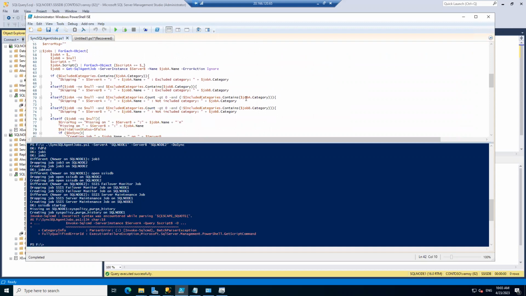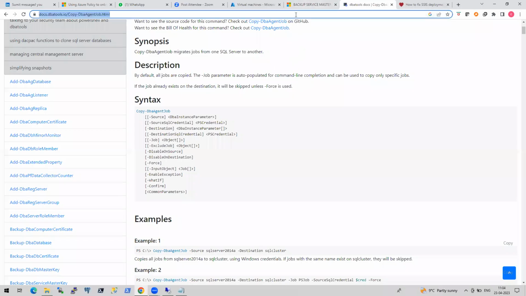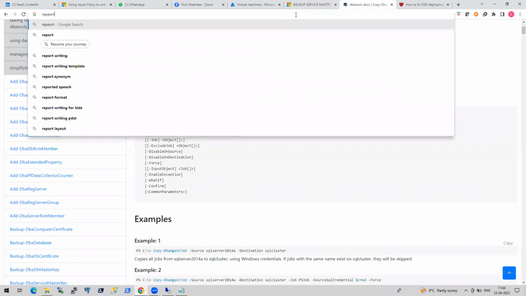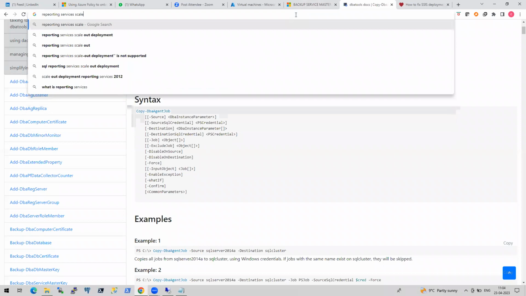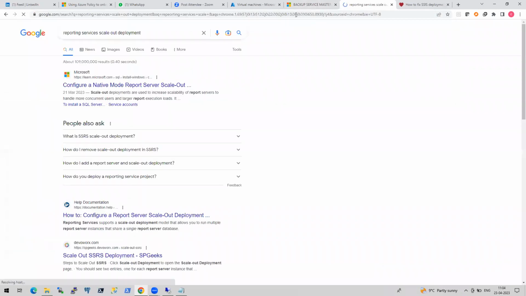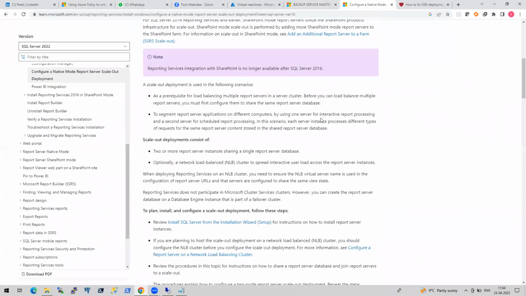Thank you. Yeah. What about the reporting service database? Is there any special consideration to include it in the availability group? You can add it regularly without any hiccups, but the only thing is if you are maintaining that, let me show you that part. One second. Reporting services. What is that? Scale out deployment, right? Yeah. If you have a scale out deployment and you're adding those databases to Always On, you have to do a few things.